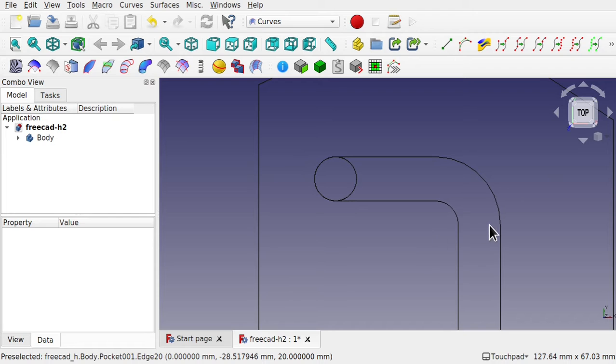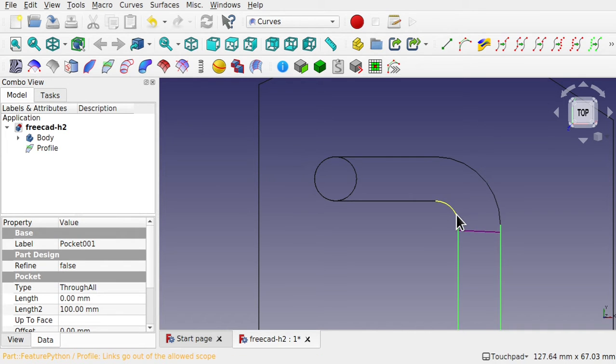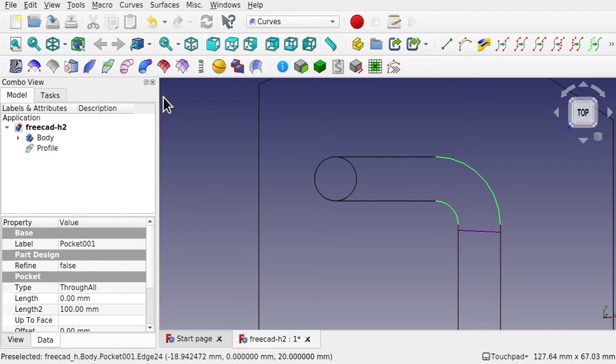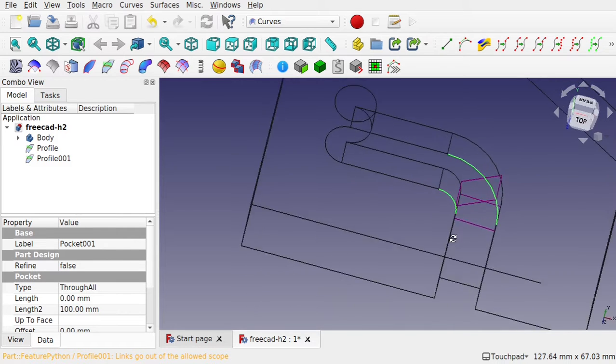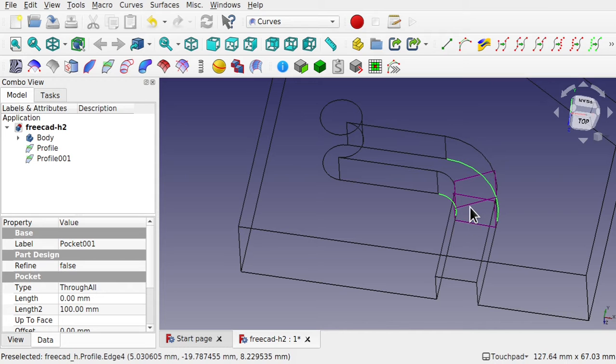And I'm working from left to right, so I'll be working this way. So left to right, bottom to top. So I'm going to start here and just click, control click the other side, right there, and add the profile. And I'm just going to add the profiles through this curve as well. Now because I'm on the right projection, I'm looking top down, those profiles will conform to that void there. So you can see them sitting in that void.